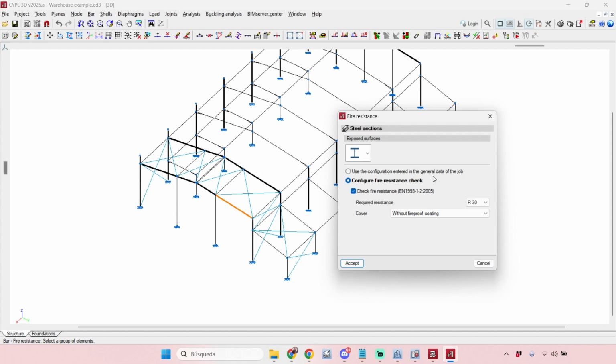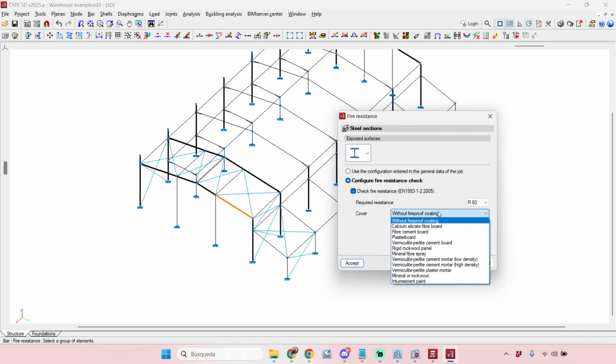In both situations I will have the option to add not just the parameter that we are checking here, but also a cover. And there are different types of covers. It could be fiber boards, plaster boards, mineral fiber sprays, different types of cement mortars with vermiculite.